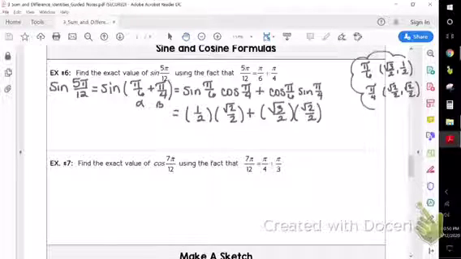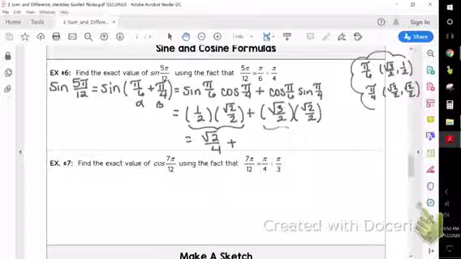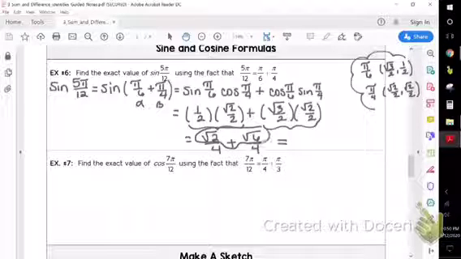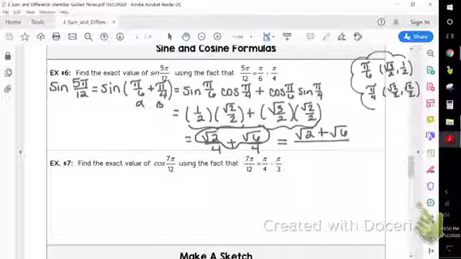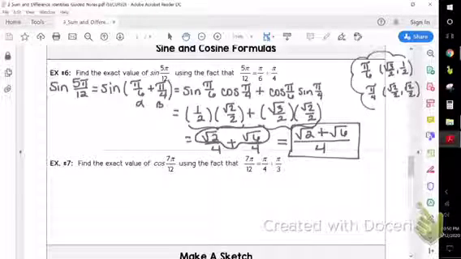Just like what we did on one of the previous examples, we're going to multiply these two together and these two together. And then because we have a common denominator already, we can just add our numerators. But remember, since they're not like radicals, we can't add them. Can't actually combine the numbers. We just have to put them as we're adding them all over that common denominator. And so there is what sine of 5 pi over 12 is equal to.